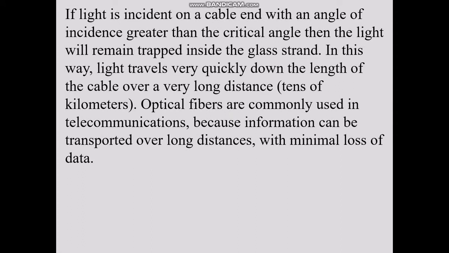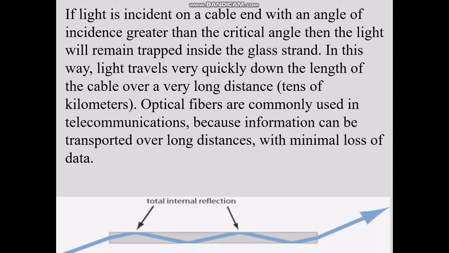If the light is incident on a cable end with an angle of incidence greater than the critical angle, then the light will remain trapped inside the glass strand. In this way, light travels very quickly down the length of the cable over a very long distance. Optical fibers are commonly used in telecommunications because information can be transported over long distances with minimal loss of data.